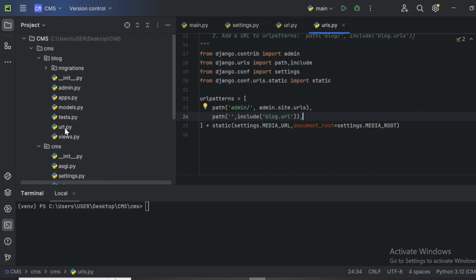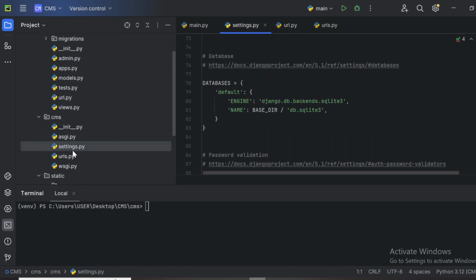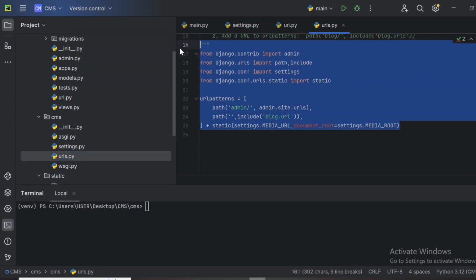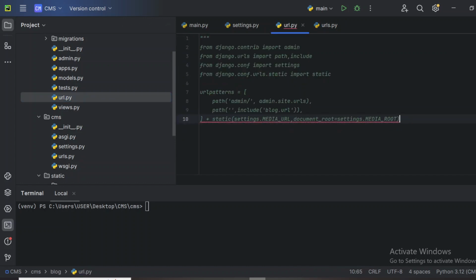And so now we need to come to our URL here. Our URL file here is very empty, so I think I just need to copy this. Let me copy all of this and paste it right there. I don't need this, sorry about that.